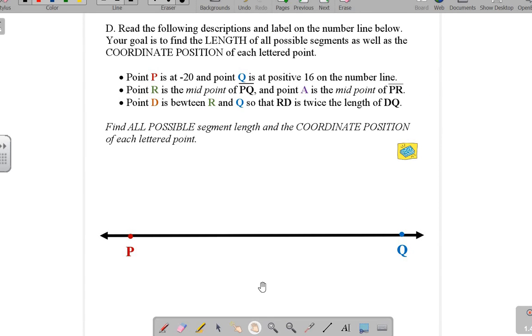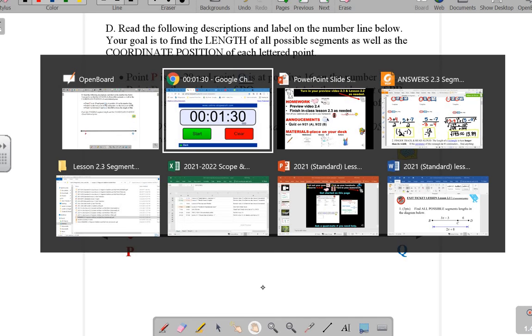Now, completely on your own. I'm going to give you 3 minutes. You most likely will not finish. I just want to see how far you get, and we will go over it. But your brain, your paper. Read the 3 bullets, label to the best of your ability to scale. Label to scale. Find anything and everything possible. Make sure you read the instructions. You've got 3 minutes to go as far as you can by yourself. I do not want blank papers.